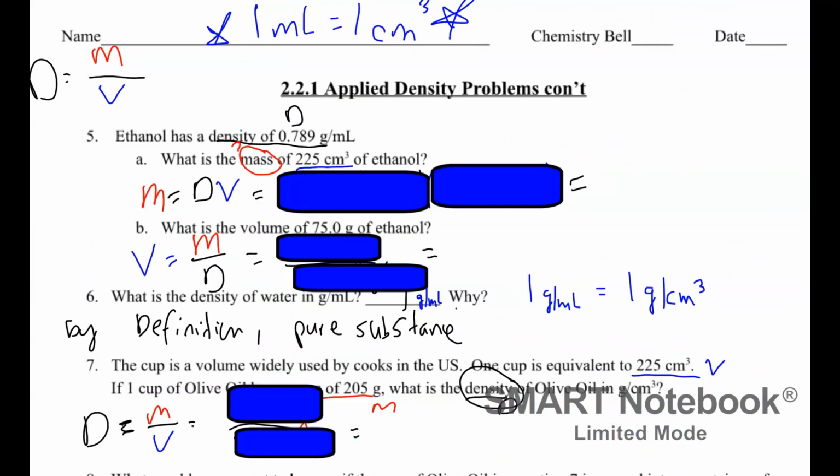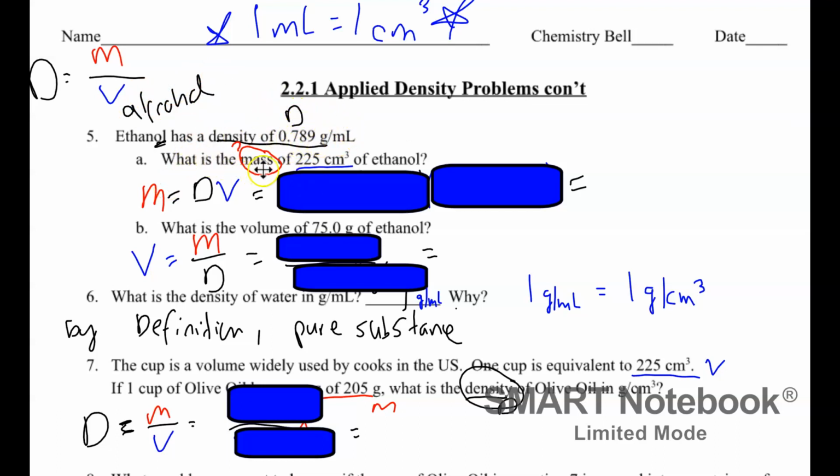Okay, one more page to go in this practice. So we have some more applied density problems. Remember, before we start, let's get the equation. Density equals mass over volume, and we need to remember that 1 mil is 1 centimeter cubed by definition. Okay, so ethanol, which is a type of alcohol, just label that, see how we have the OL ending? So this is a type of alcohol. It's the same alcohol we used in the density demos. Has a density of 0.789 grams per milliliter.